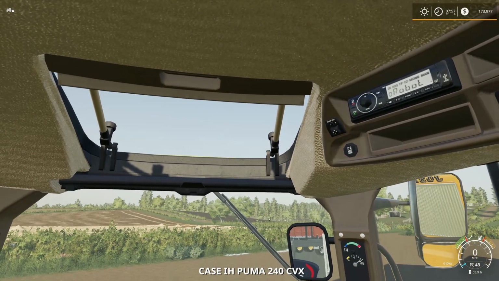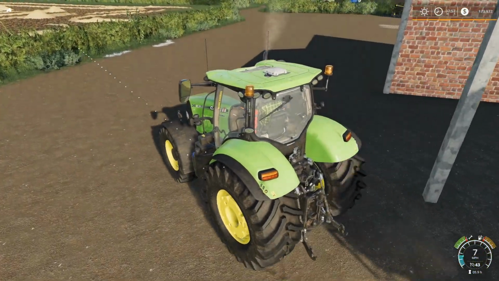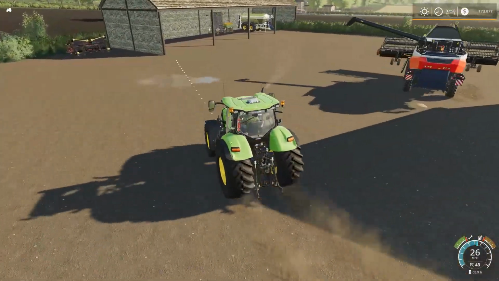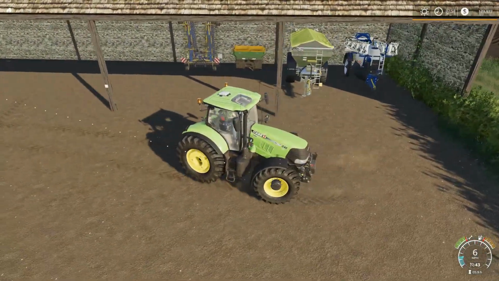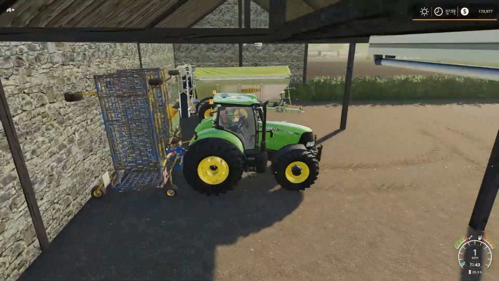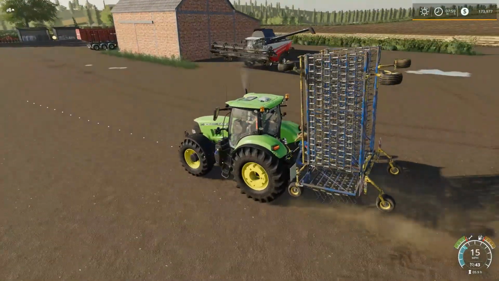So let's go ahead and hop into the Puma. We'll drop that down. I'm not sure if I'm going to use GPS or not, but we're going to grab our weeder, not the sprayer. And we're going to weed out our sunflower field. And then, of course, as you know, we got all that straw over there to take care of.